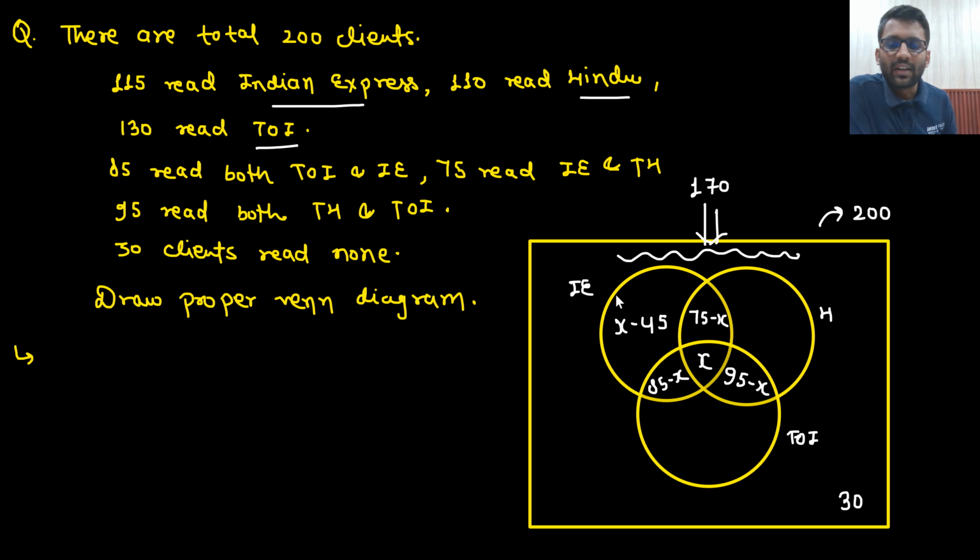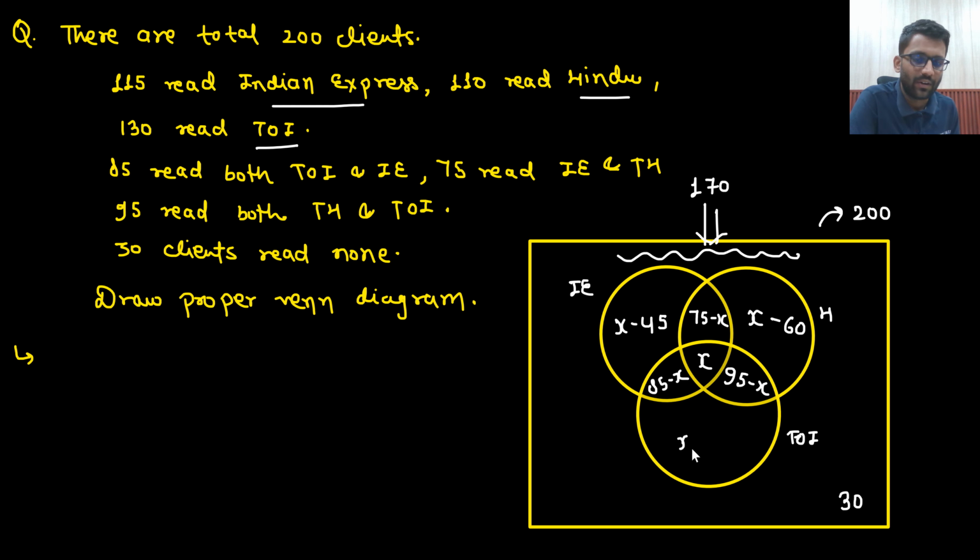Now there are 110 guys who read Hindu. So this complete is 110. So what would this be? These two are getting 170. So x minus 60 it would be. The Hindu will be x minus 60. If you add x minus 60 plus 75 minus x plus 95 minus x. How did I write it directly? Because I know there is minus 2x coming and plus 1x is here. So I need to eradicate the x because I need this number to be 110. So x should be coming here. Now these two numbers combined are giving me 170. But I need that to be 110. So minus 60 should be coming. This is how I did it.